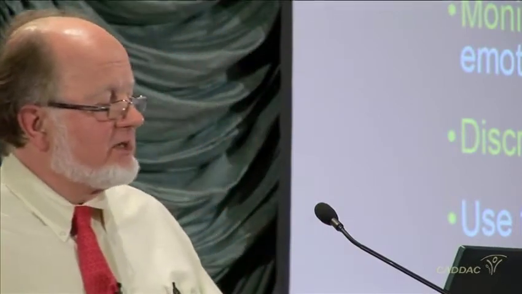My colleague at Yale, Peter Salovey, has written about this with his colleagues and has defined social intelligence as involving 3 components. One is the ability to monitor what I'm feeling myself and what the emotions are in the people around me. Secondly, to discriminate among feelings so that I can tell the difference between when I or somebody else is annoyed or disappointed or hurt or worried or bored or whatever. And then the third one, which is particularly important, is being able to use that information to guide what I'm thinking and what I'm going to do.